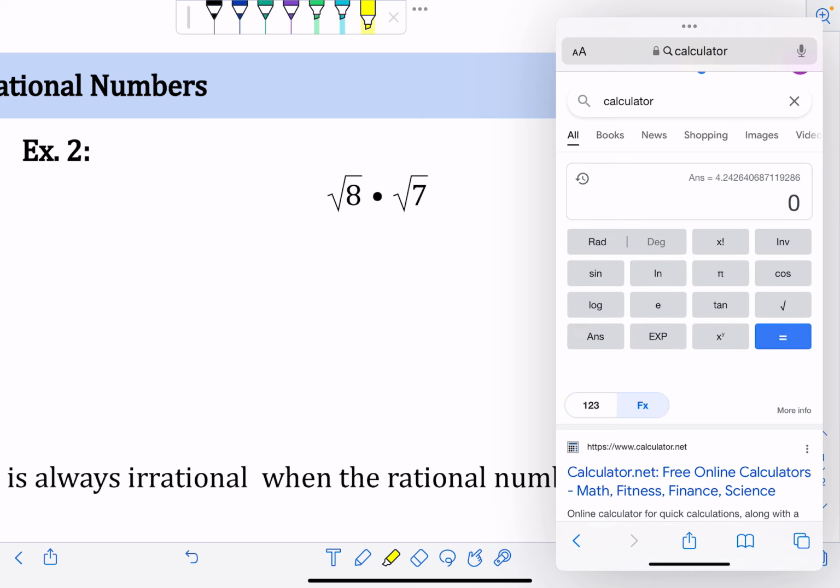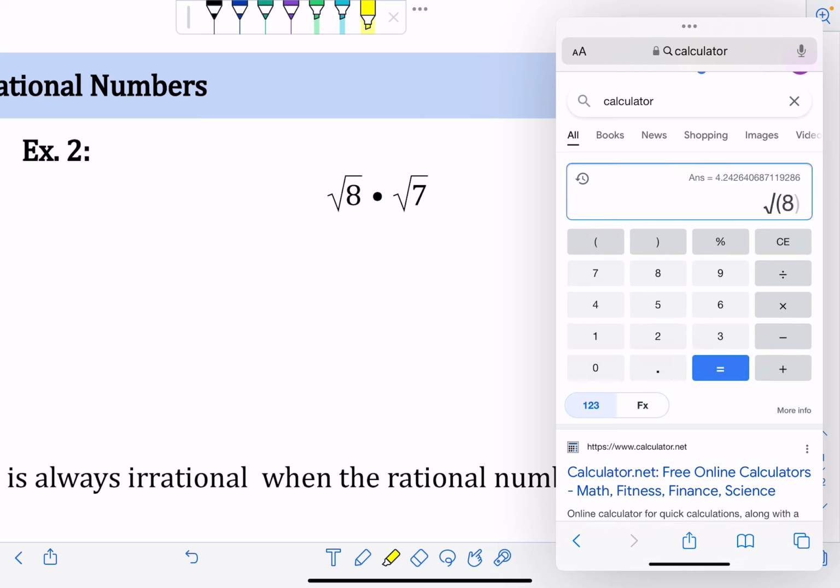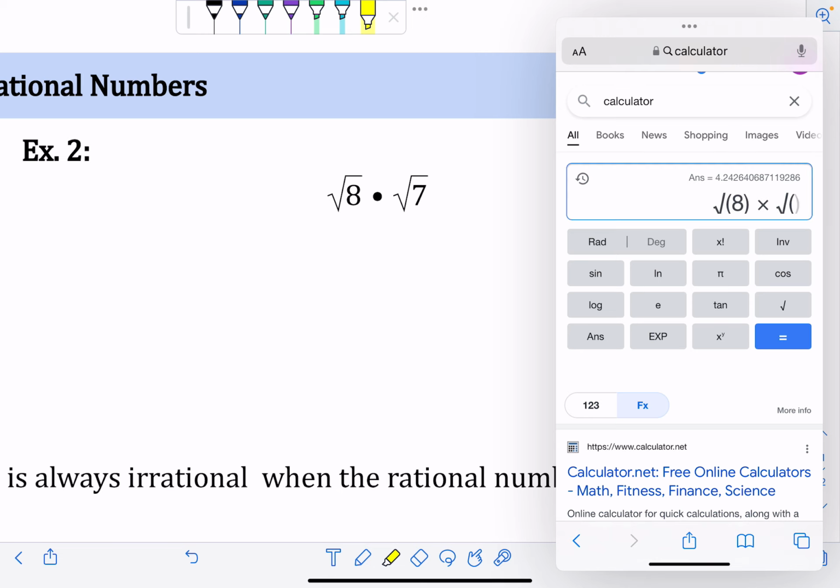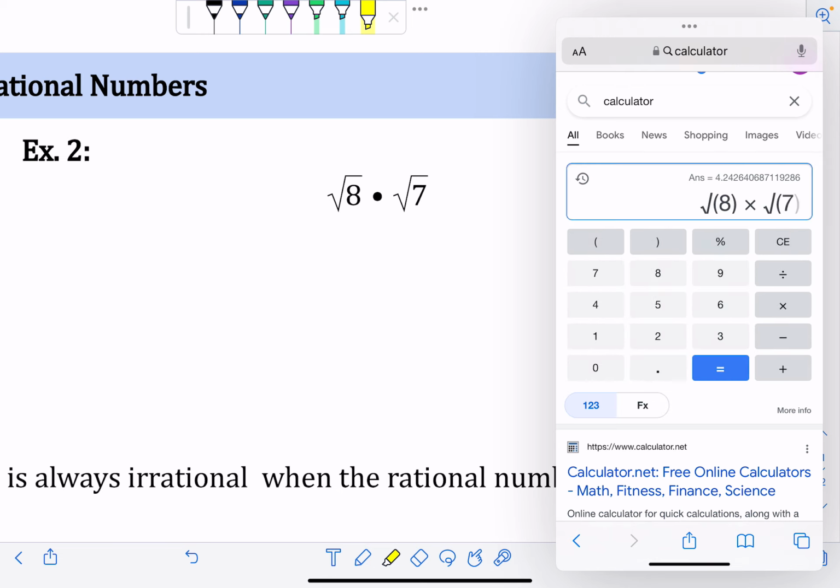We can do the square root of 8. And then you have to make sure that you hit the close parentheses button, which on mine is at the top row, before hitting the multiplication button. And then times, we'd hit the radical again, and then the square root of 7. And we don't have to close the parentheses at the end. You can if you want to, but if you leave it off, it doesn't impact your final answer. And then when you're ready, click enter. So we end up with 7.48331473. I think that was my 9 decimal places.